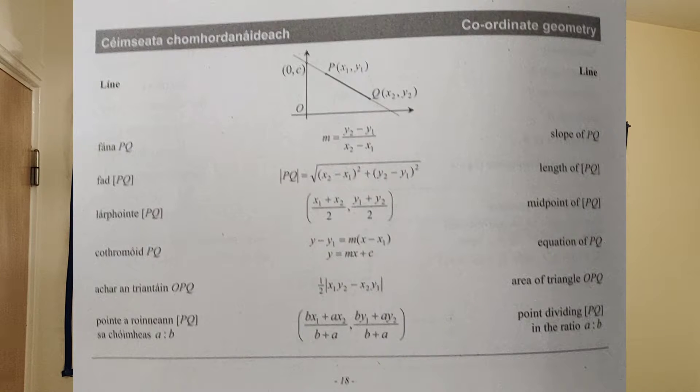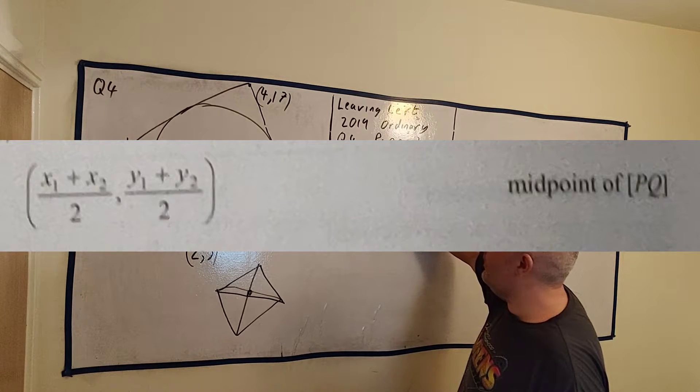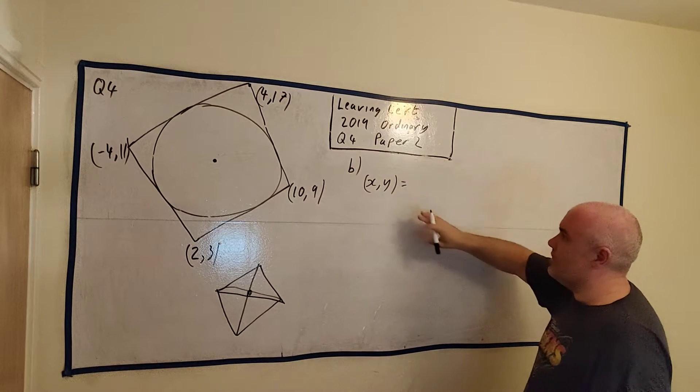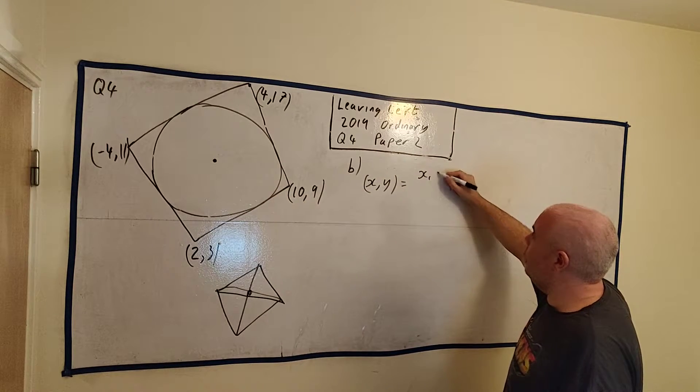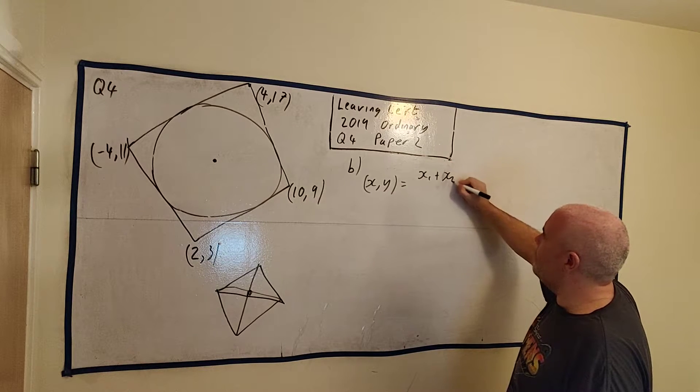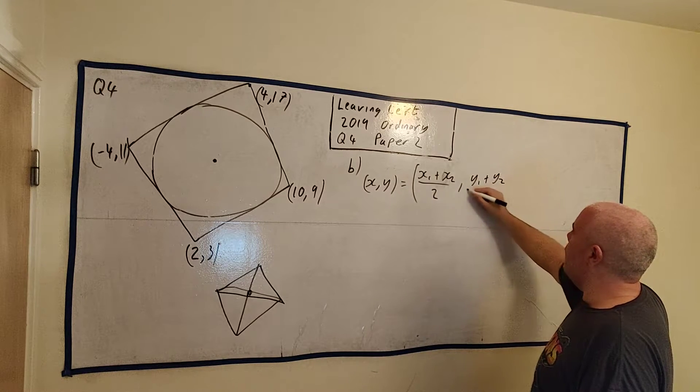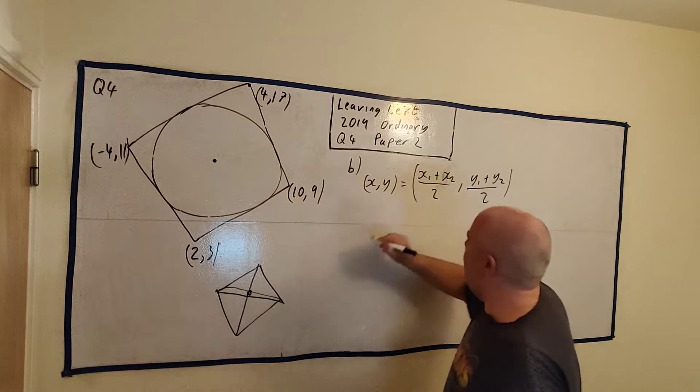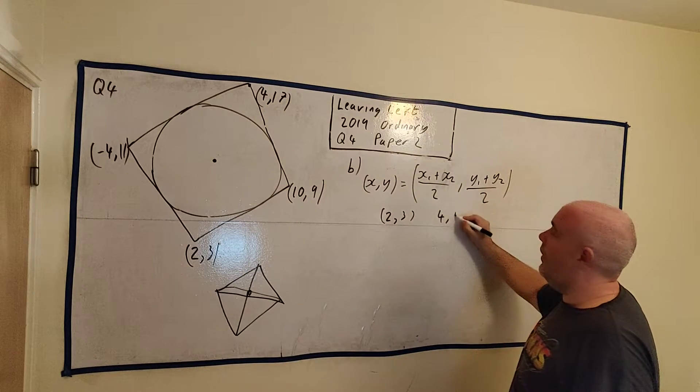Right, back to the board. Let me jot the midpoint down. We'll put it down as x, y is equal to - so this is the midpoint, the point we're looking for. That's equal to, well let me just put the formula down that you would have just seen on the board: x1 plus x2 over 2, and y1 plus y2 over 2. I don't actually use this formula, so let's do this with these two points here: 2, 3, and this point here: 4, 17.